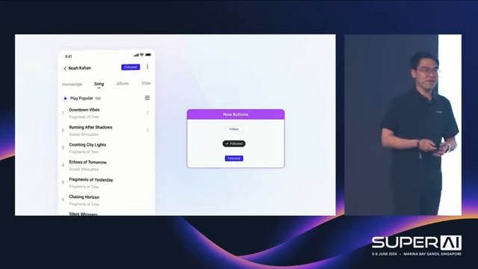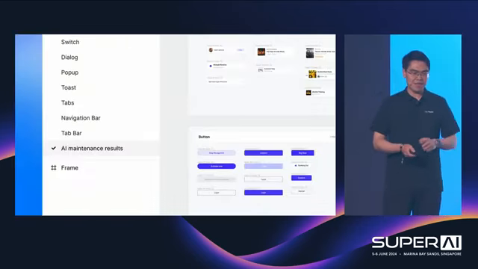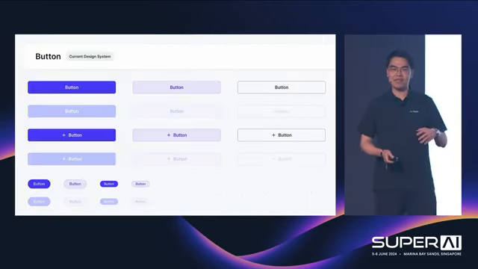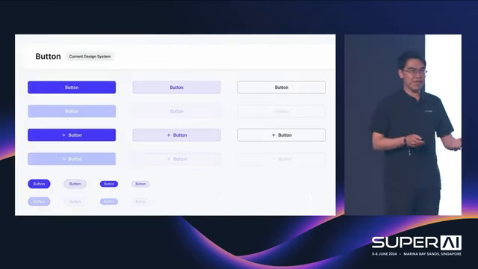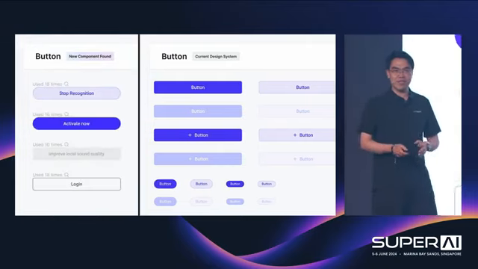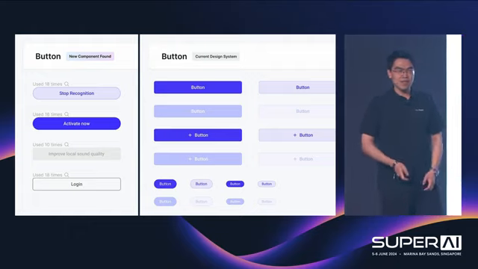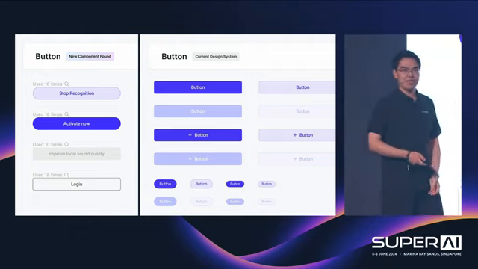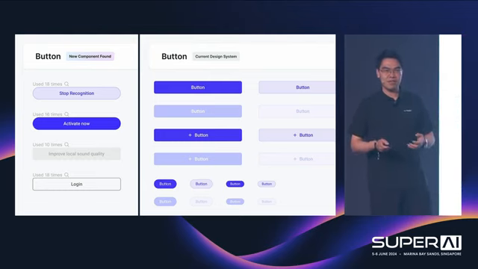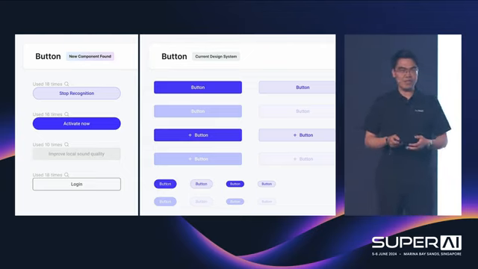And in Motif, we provide a function that gives you the maintenance result directly. Here, AI will first learn about your current design system, so AI knows what buttons are already in your design system, and then you can scan the recent design files, and AI can find new things like new buttons. By this comparison, I think it will be much more convenient for the design team to update your design system every week or every day and really make your design system alive.